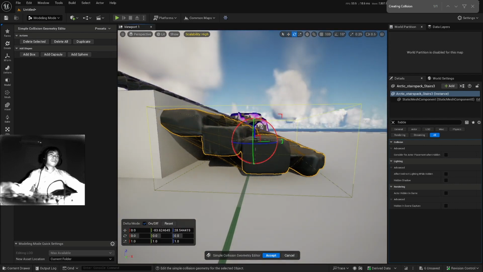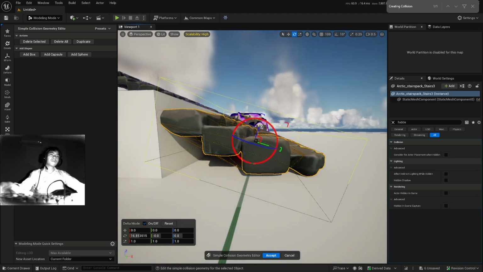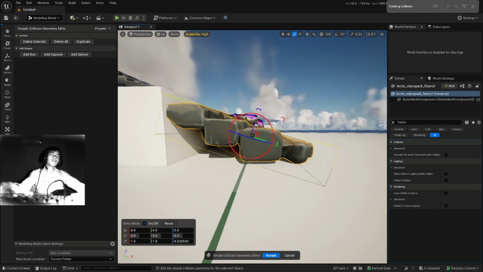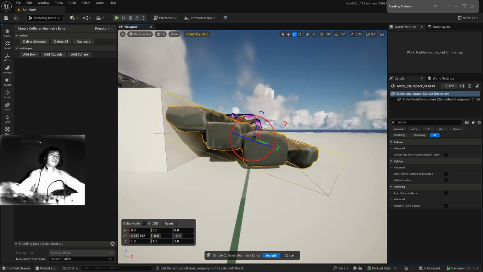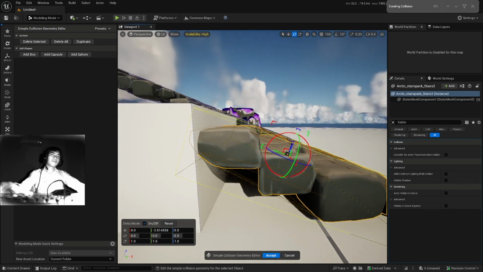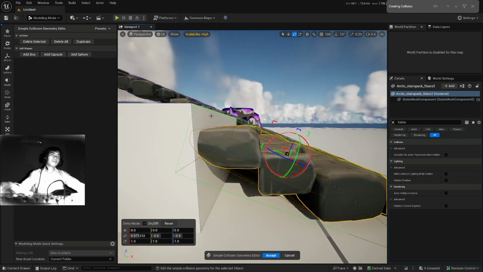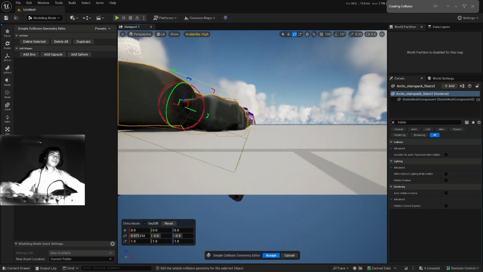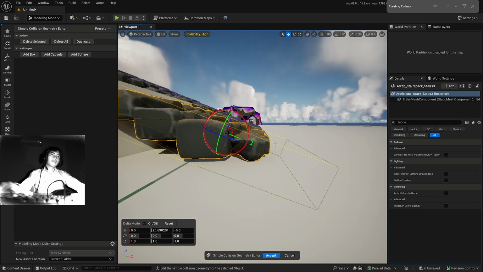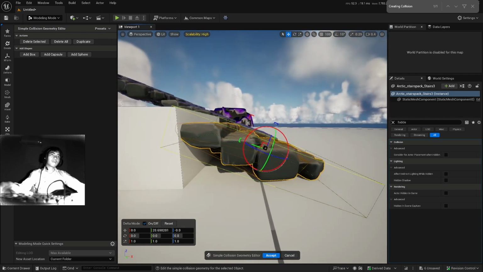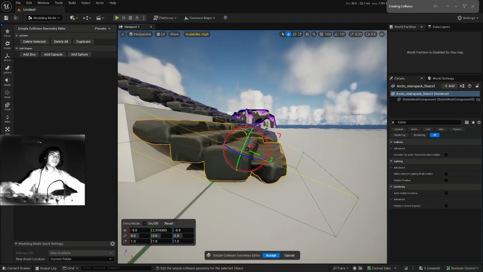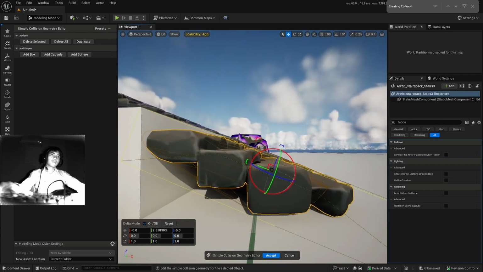Now, ideally, we want to try and use boxes, spheres and capsules as much as possible when we're doing this. So I'm just going to make a quick collision check here. With stairs, we ideally want to have a little triangle lip coming up at the end where it's going to meet the top of the stair. So this would be this box here. And then we also want to have enough excess at the bottom that we get a nice ramp up as well. So we want something like this where we have a nice ramp to the middle, and then we have the steps going there, and we don't want any overlap alongside that.